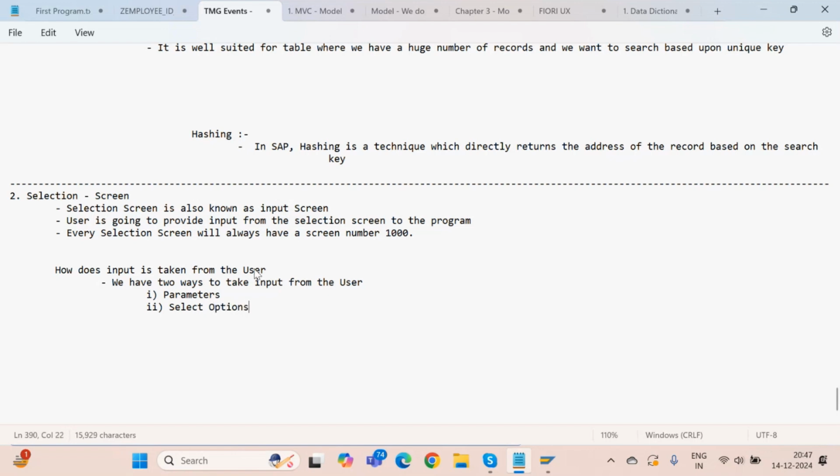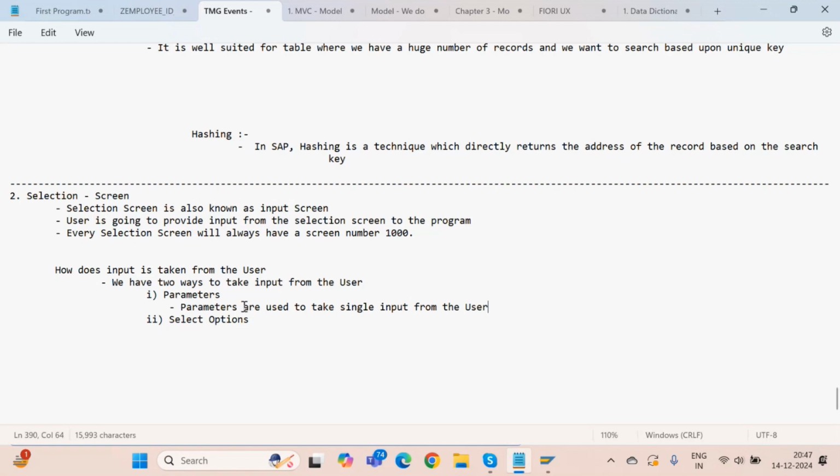What are parameters? Parameters are used to take a single input from the user.